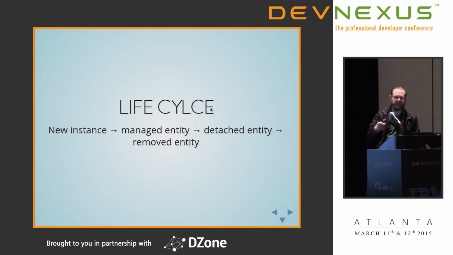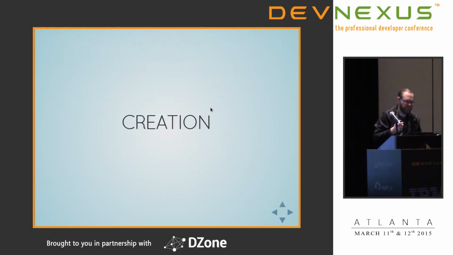To a detached entity, where it may be that it came in through a REST endpoint, or the entity manager that it is associated with has since gone away and it's been garbage collected. Say I saved it in the session or something. It's gone away. It's now detached. It's not associated with an entity manager anymore. And you can reassociate it. We'll talk about that. Or a removed entity. So something that I have called entity manager.remove. So it issues a delete statement on the database, but the entity itself has not been garbage collected yet. So that is also possible.